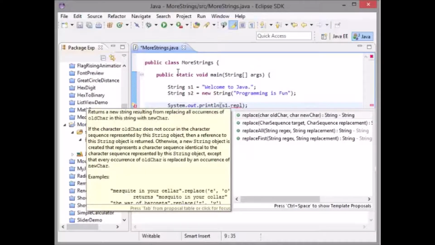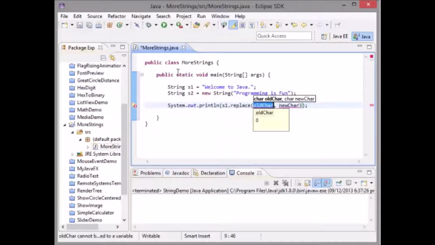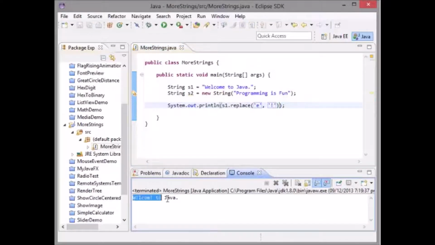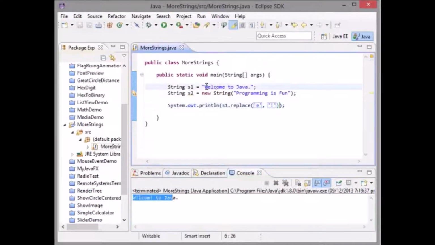So what we can do, for example, is replace all of the instances of the character E with an exclamation mark, which is also a character. So if we run this now, you can see that all of the E characters, and in this case there are only two, have been converted to an exclamation mark.